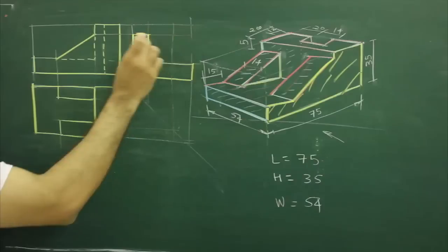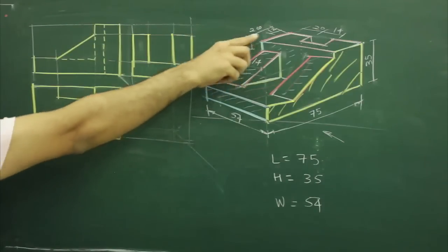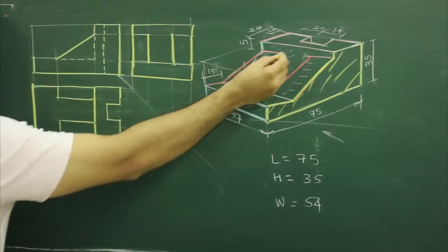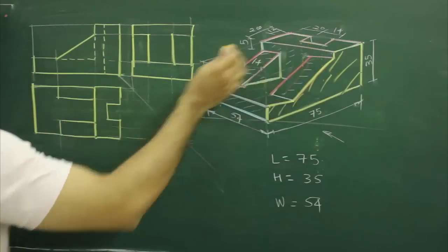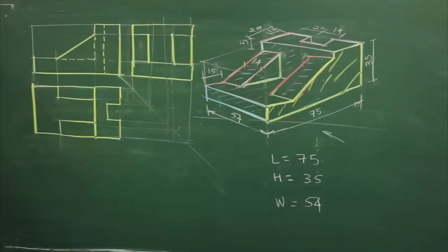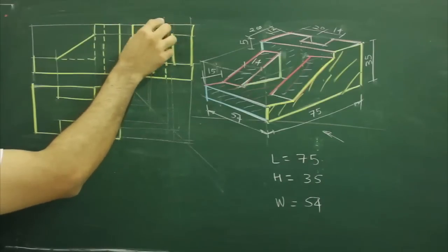See this part as well as the second part. Then we have to draw the entire third part, which is the boundary. Now in this also, when you see from this side, you won't be able to see the edge which is going down through and through. Those two edges we have to project from the top view and extend. So we will get two more dotted lines which will go through and through. Whenever depth is not mentioned, we will assume it is going through and through.